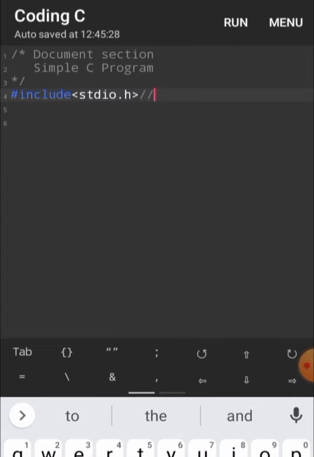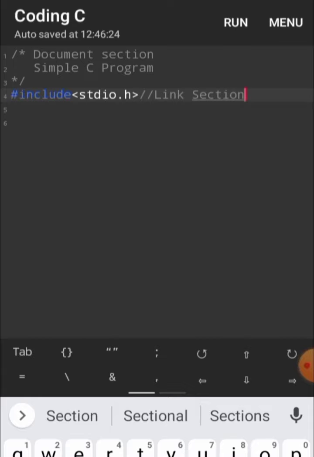We call this the link section, which is used to declare all the header files. The header file contains C function declaration and macro definition to be shared between several sources.